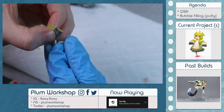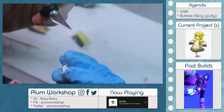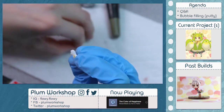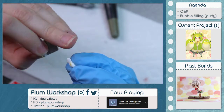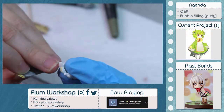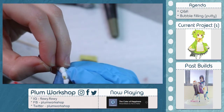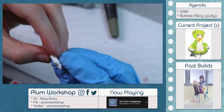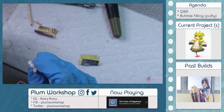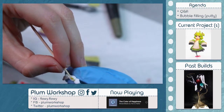Trying to get some of this. Don't want to lose too much of this detail, but I think I need to carve into this a little bit. There we go. Yeah, just had to give it a little bit of a cut in the middle to make it look more like a wing or whatever this is supposed to be. I'm actually not sure. I think it's a wing. Oh, I might have missed a hole here too. I don't know how. Okay, fill in this other one just real quick because that'll make the sanding easier. Yeah, it's weird.